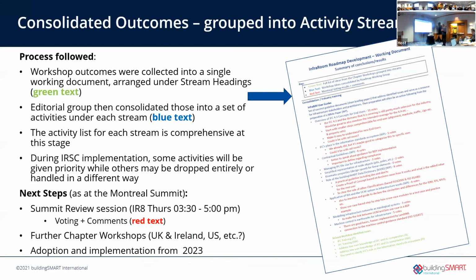accumulation of that data. And then at the Montreal workshop summit, we asked people to do what you're doing today, to vote on those and to add comments on them. And so this document, it's available to you. I'm not sure it's yet available, it certainly will be available to you to look at. It has all the dirty detail. And you're welcome to have a look at that if you wish to, but it's really part of the process as we go through, and we eventually just pulled out the information that's in blue, and that's what we're going to be talking about today. Next one.